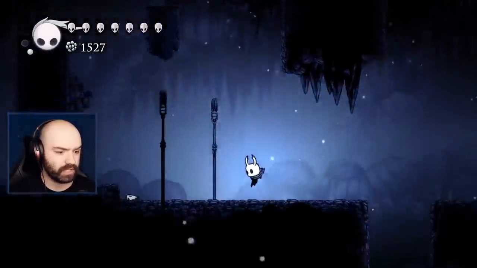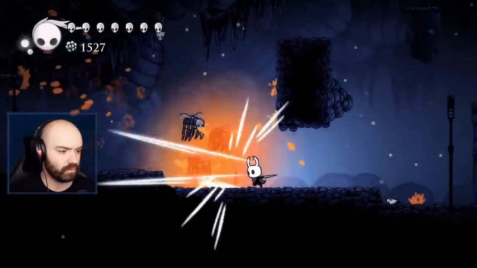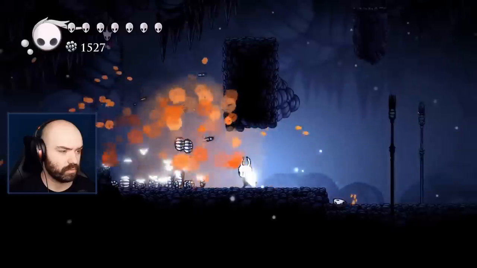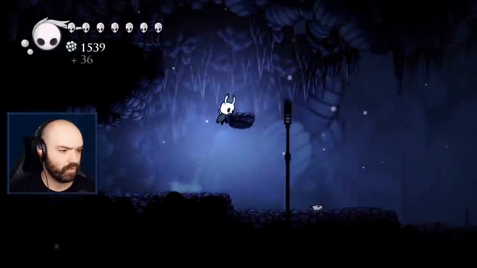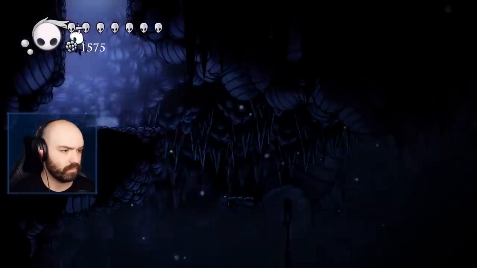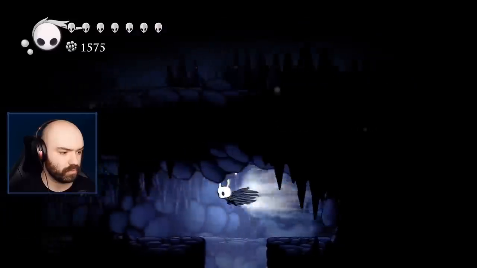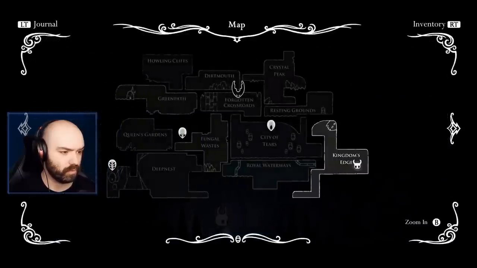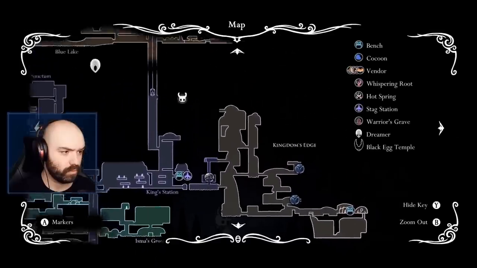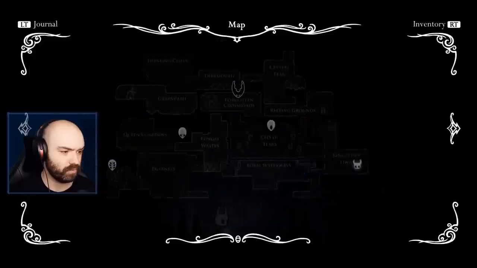All right, we've got a lighting change. The mood has shifted. The music is different. Music is different, lighting is different. Well, music is gone. Lighting is different, I suppose. Where are we close to on the map? Oh, it looks like we'll head into that King's Station spot. Okay.